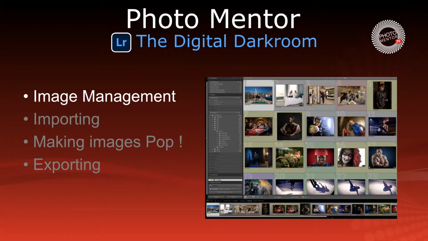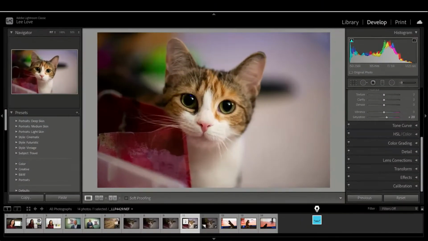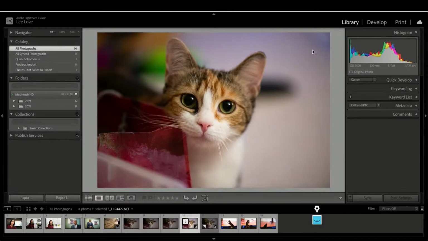So I tell you what, let's see if I can hop over here. Okay, all right, so this is my girl here, my daughter. Let's talk a little bit about image management first. The way Lightroom works is you have a library here. And if you look up in the right hand corner, I think this is the way I have this set up. Let's see here.